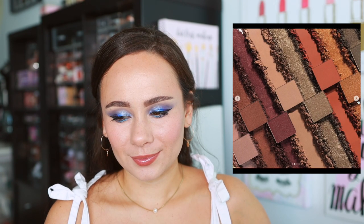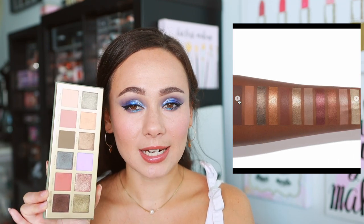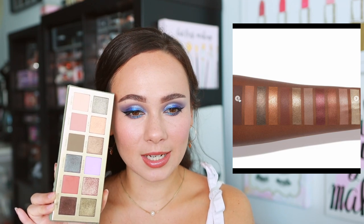It doesn't have that it-factor for me. Here is another photo on the ABH website — it's supposed to be 90s inspired. I thought it was pretty, but I am not drooling over it. We have some swatches on the arms. It's quite reminiscent of the Nouveau palette in that it stays in a similar depth range, and I feel like there are a lot of similarities.